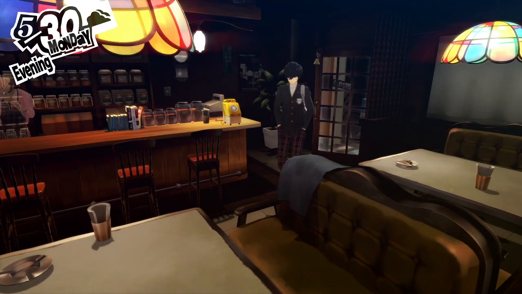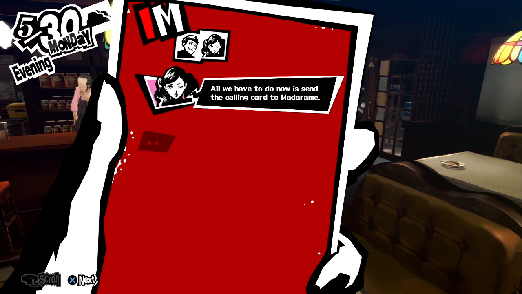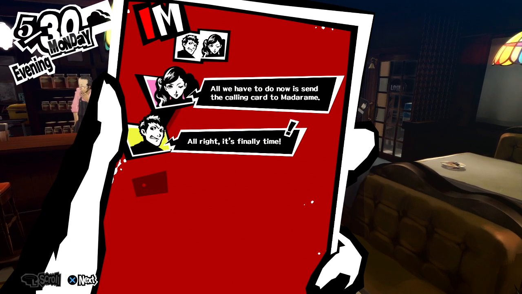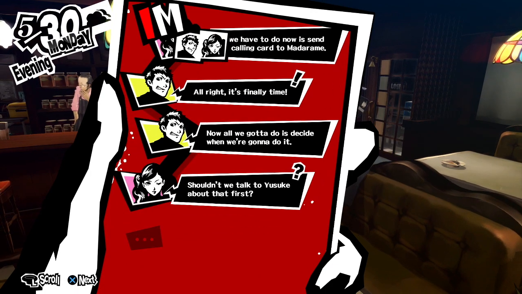Evening! You're back. Alright, what do we got here? All we have to do now is send the calling card to Madarame. Alright, it's finally time. Now all we gotta do is decide when we're gonna do it.